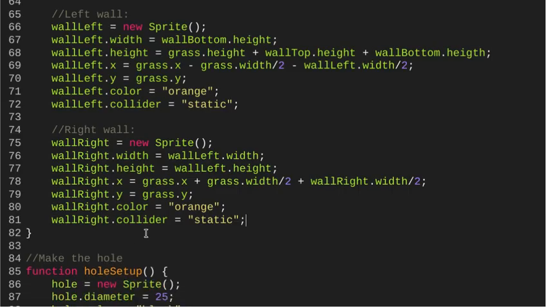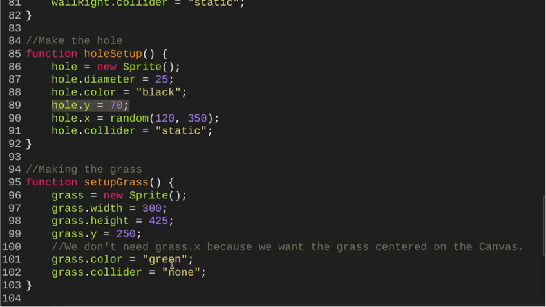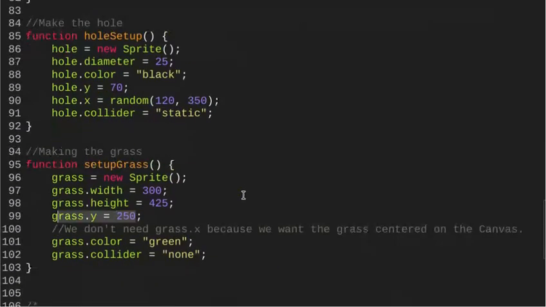Okay, so with this then, you should be able to run the code, and you should now be able to see, yes, the hole is going to jump around. Of course, I changed this random number. I also had to change where it was located in its y location, and then also down here, I had to change the grass's y also. But what you should have is an orange rectangle or an orange border around a green rectangle, and towards the top of that green rectangle is a hole, and if you keep clicking on run, it's going to bounce around on the same X, right?